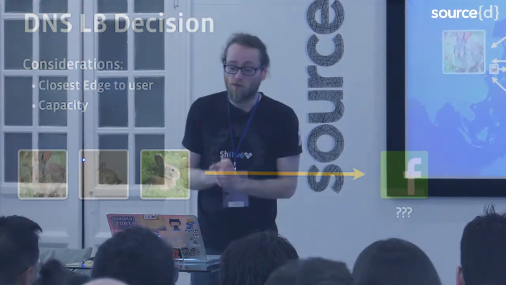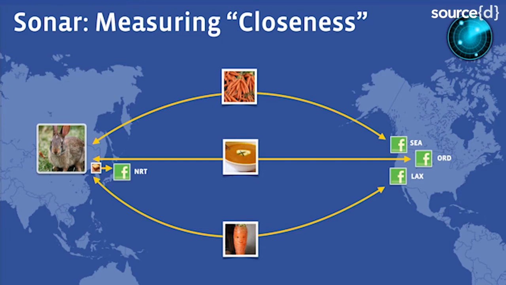So how do we measure closeness? We do this with a system called Sonar. What we do is, for a very small percentage of CDN requests, so this is like images and stuff, I think it's traditionally profile photos that they do this with, instead of sending it to the POP location we think is the best performing, we will purposely send it somewhere else, to someone further away or somewhere we think is going to be worse performance, and then we'll measure the round trip time.